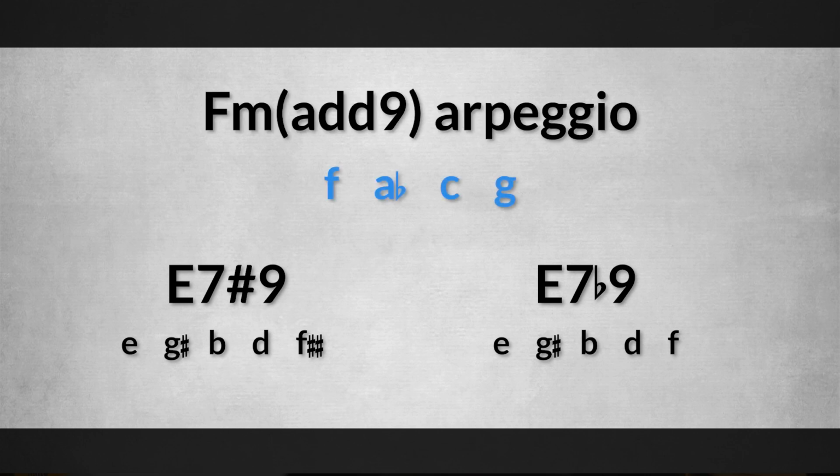Now the F will function now as the flat 9. The A flat will function as a major 3rd, because the A flat is the same as the G sharp. The C will function as a sharp 5 or flat 13. And the G will function as a sharp 9, being the same as the F double sharp. It sounds like this.